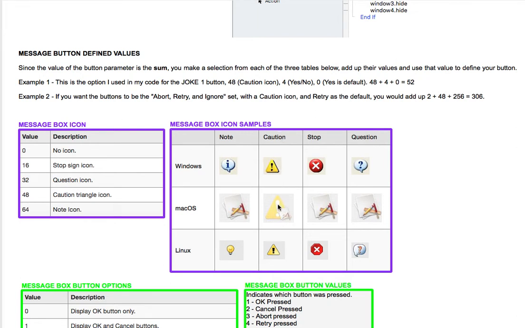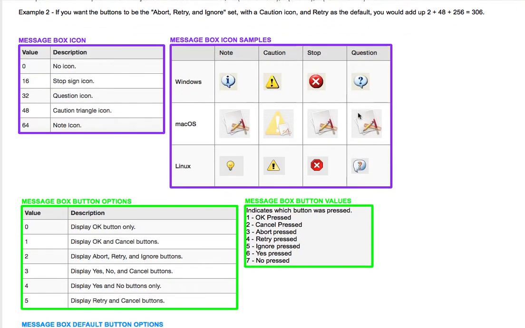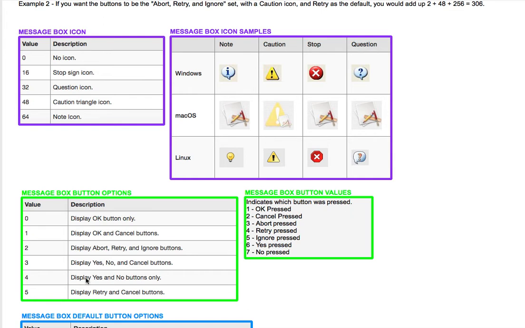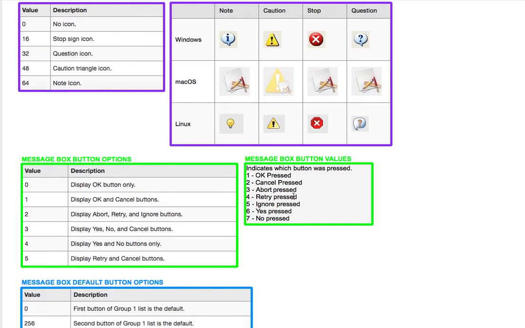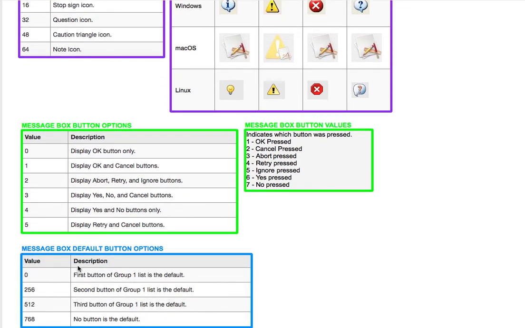So if I want this icon to show up, that is called the caution triangle icon, that's number 48. So I'm going to start with my value at 48, and I'm going to add to it. So I also want simply yes and no buttons in my message box, and that has a value of 4. So I'm going to add 48 and 4, and I'm going to scroll down to the third option box, and I can choose the default button.